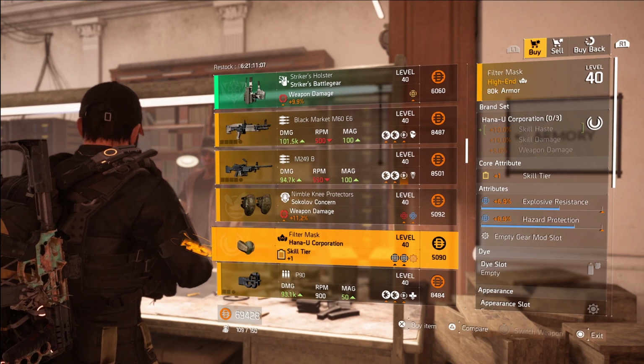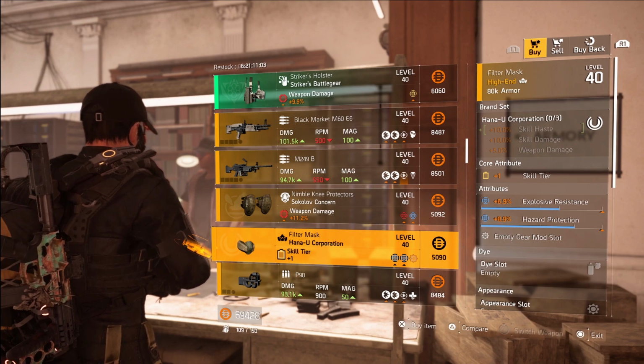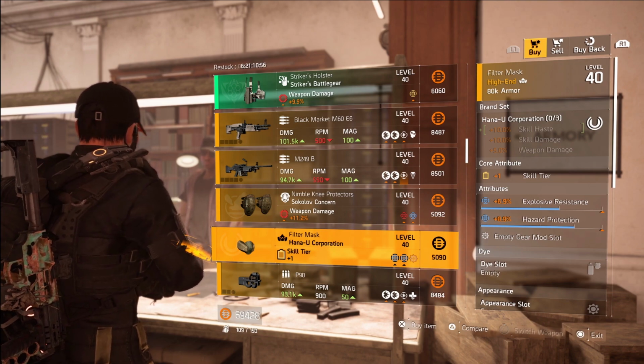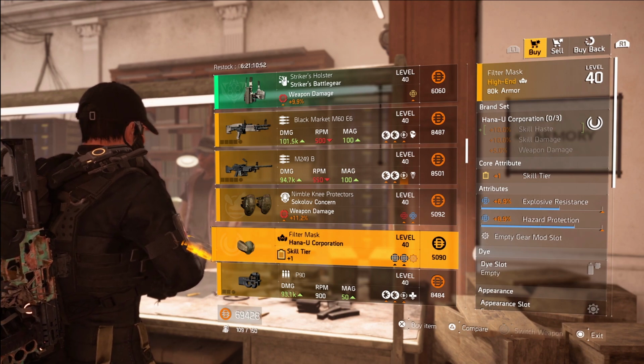Mask from Hanyu. 2 blues, not the great ones, explosive resistance and hazard protection. If you want to go for this mask, roll that explosive resistance away for some skill damage, for example, and then you have some hazard protection to keep yourself alive against some fire.